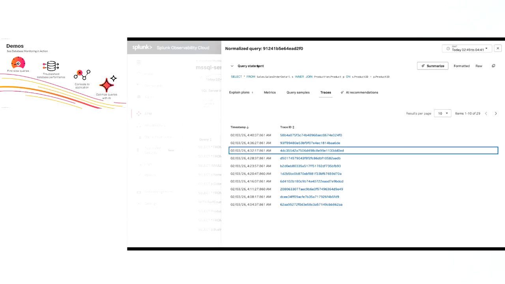So now this is the correlation piece we were talking about, right? And one thing we'll be adding here is which services, right? Because now we know the trace, but which services it's coming from, which business workflows it's coming from, and stuff like that. So this is like the atomic view. Trace and span ID is the atomic data set or the metadata we need to make it happen. So this is the first iteration that you see here, but we'll roll it up to services and business workflows on the application side, so you can clearly identify the dependencies.